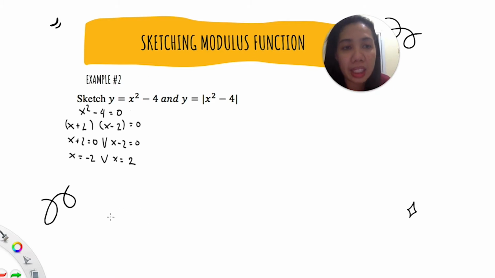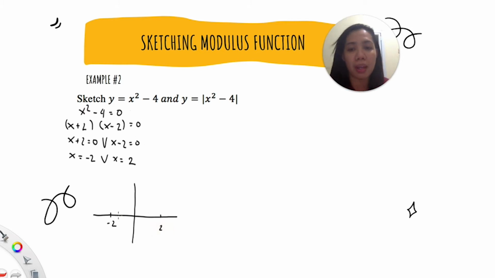Let's sketch this parabola directly. This is the Cartesian diagram. Let's plot x equals minus 2 here and x equals 2 here, because we know we will have an open upward parabola. The open upward parabola goes through these x values, so we'll have it like this and like this. This is actually the graph of y equals x squared minus 4.